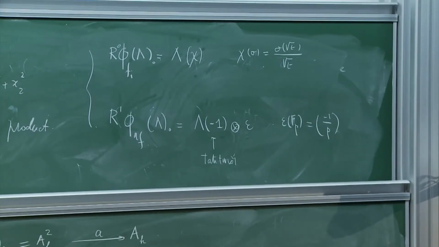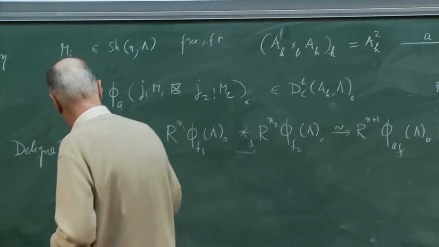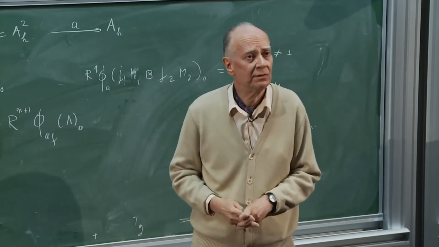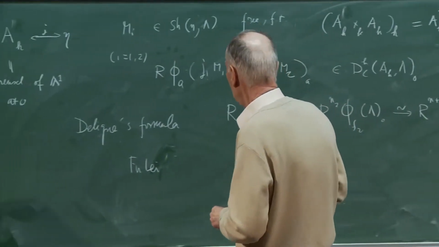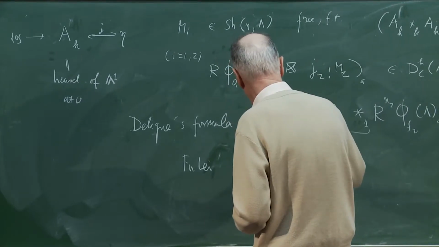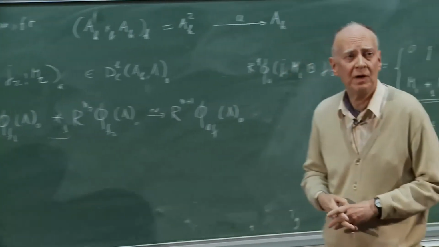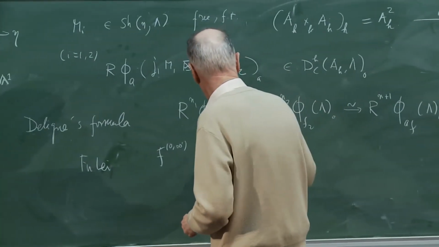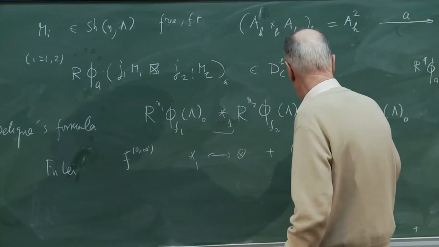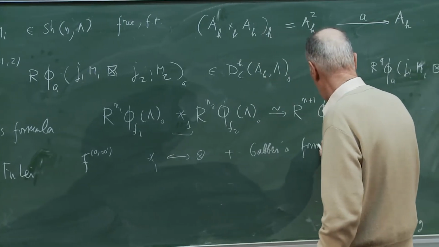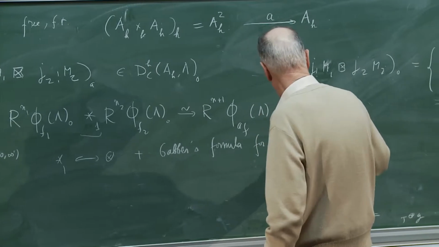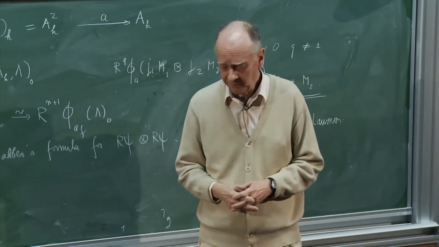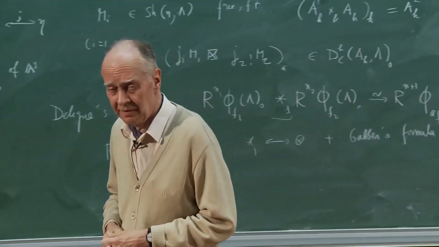In fact, in the early 2000s, Fu thought about the problem and gave a proof of Deligne's formula, even in a slightly more general situation, using the local Fourier transform of Laumon, which had the miraculous property of transforming convolution into tensor product, plus Gabber's formula for R psi, tensor R psi. So what do I mean by that? Is that Gabber had proven that formation of the nearby cycles is compatible with external product over a trait.